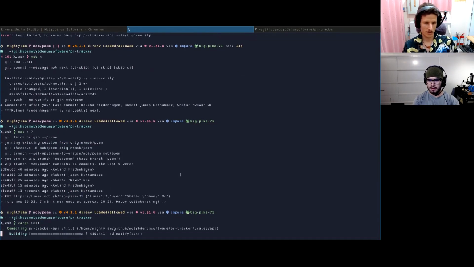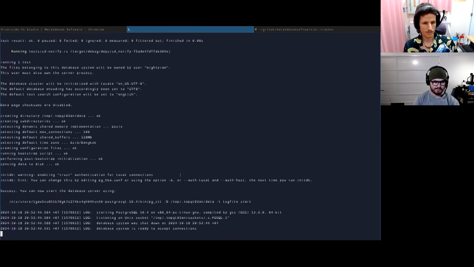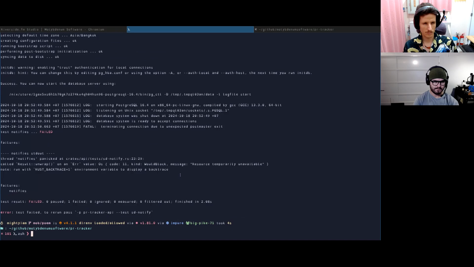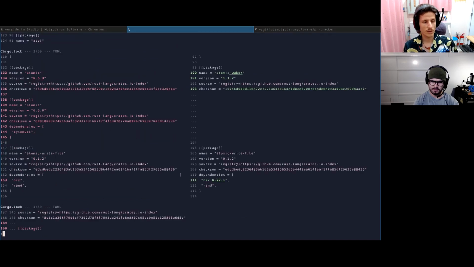Cargo diff. Home. Cargo log has changes. Do we want to see a specific file?